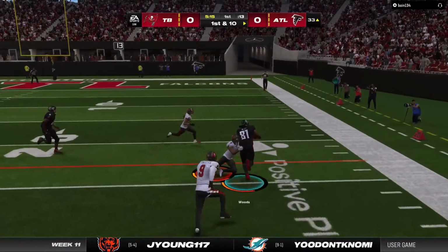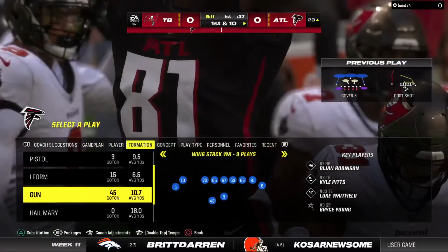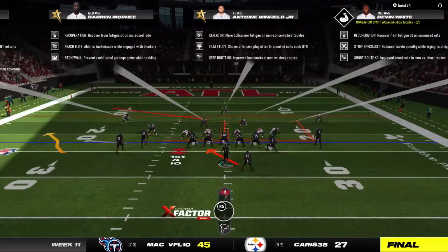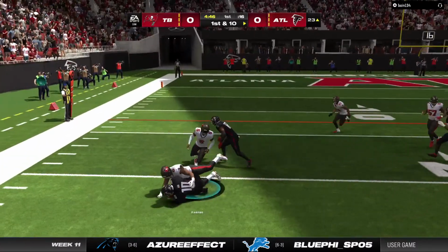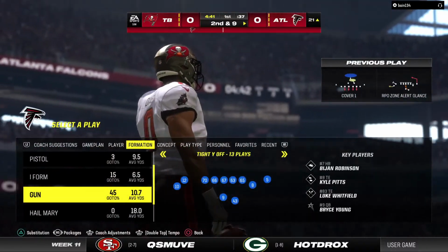Young's throw pulled in by Woods. And brought down, but not before they're inside the 25. They get 10 more there, and I believe that'll be enough for another 1st down. It will. Young quickly to the flat. It'll be a gain of just a yard, and that'll bring up 2nd down.